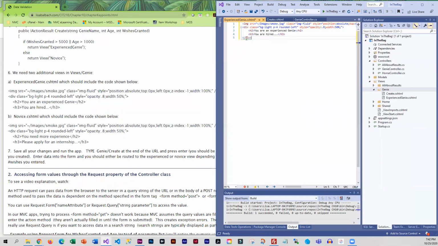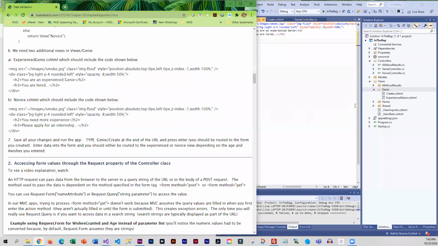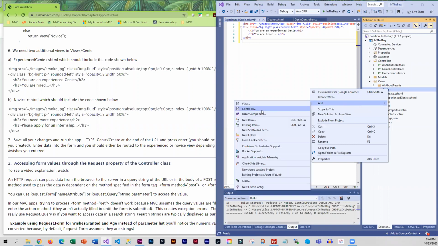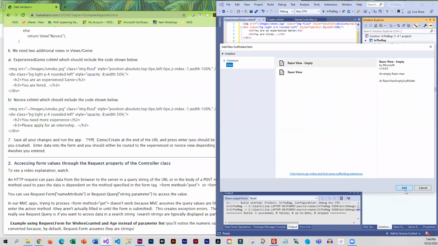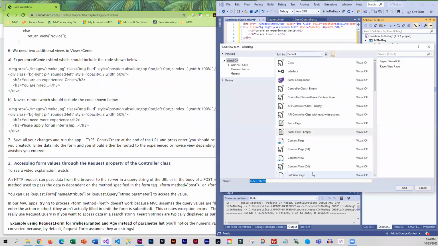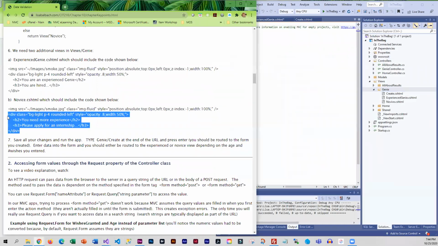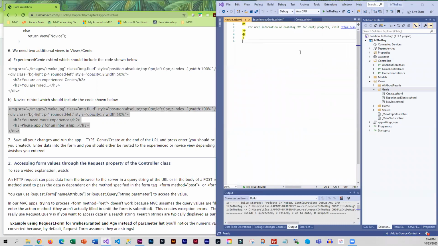And then we're going to do another one. And let's come over here and create the novice view. And for novice, we're going to copy and paste this code. And we'll do a little save all.